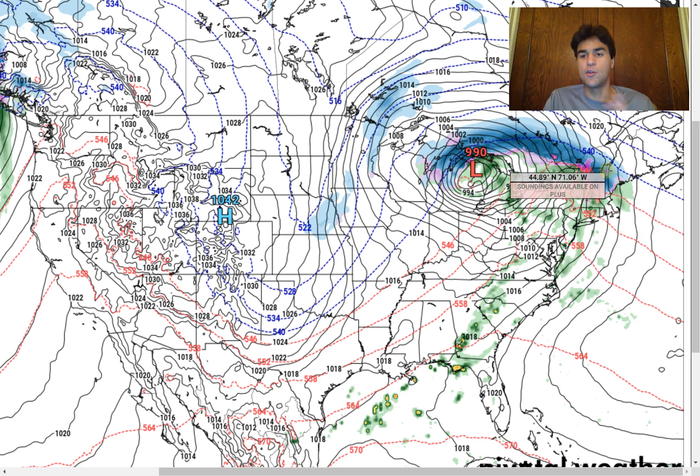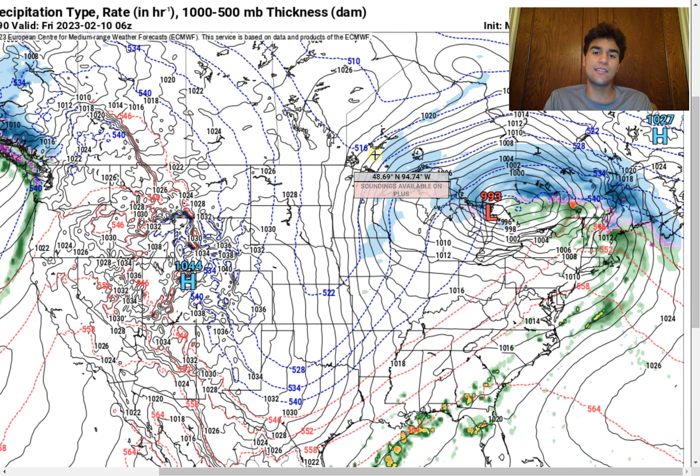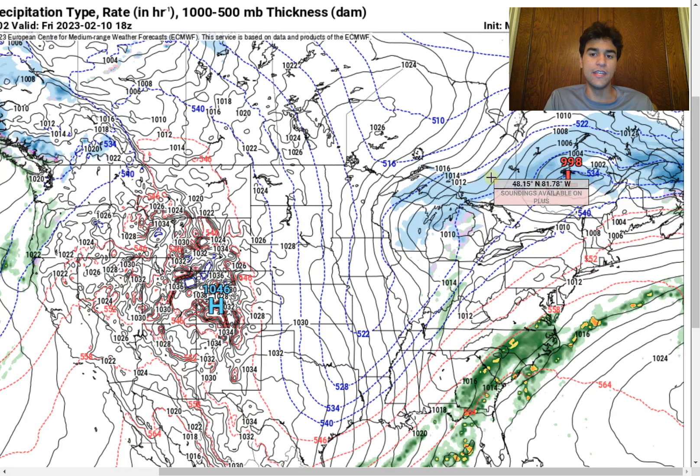A lot of these areas experiencing snowfall in the interior northeast will likely change over to rain as we approach Friday. Shifting focus to the west, we see that same clipper system lurking right behind this initial low pressure system. That's key because this clipper system is expected to create another convective environment right around the Midwest for potentially our next snow potential for the east coast of the United States. While this first low pressure system won't bring snow to much of the northeast, the next low pressure system developing from this jet stream dip could bring snow to more coastal areas of the east coast.